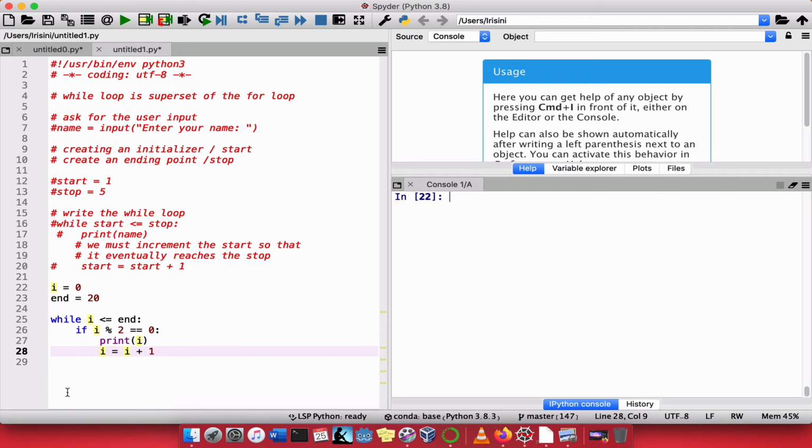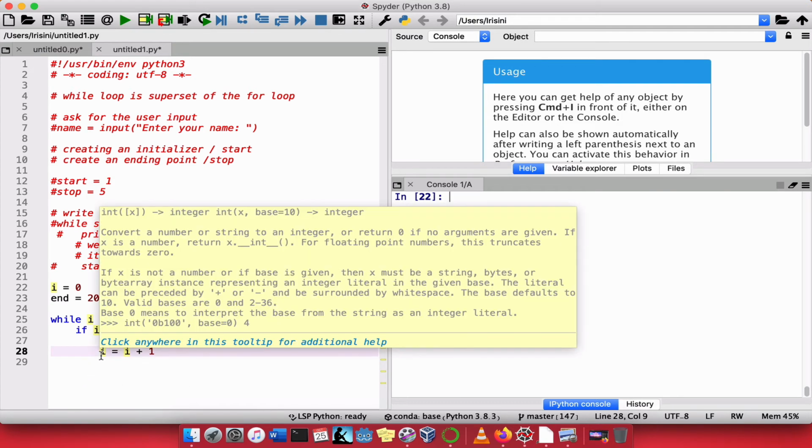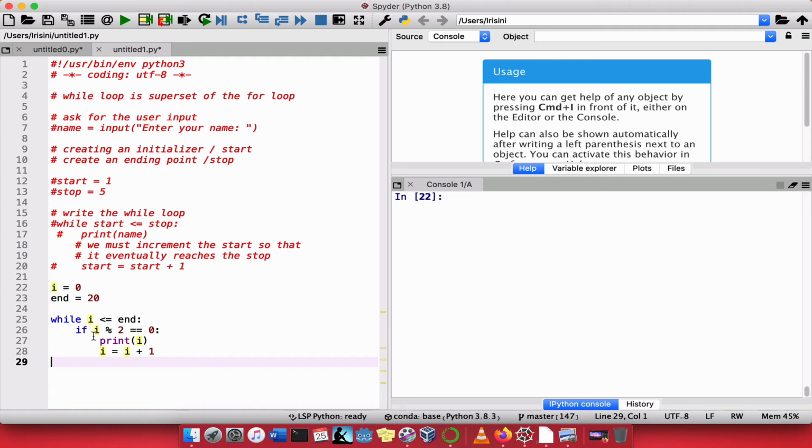Well, the problem is that this if construct is not always executed. So the code on line 27 and line 28 is conditional upon I being an even number.